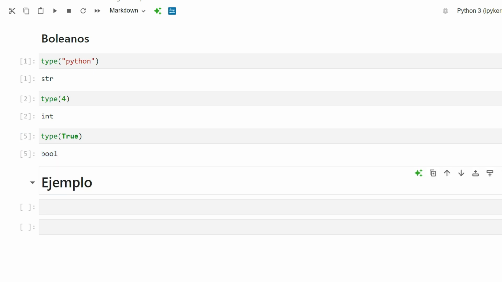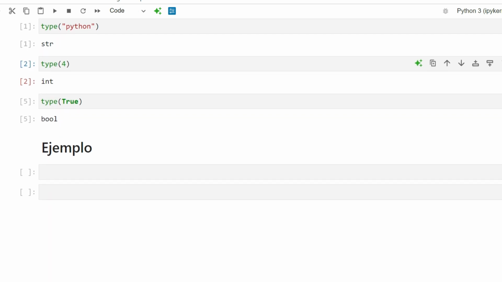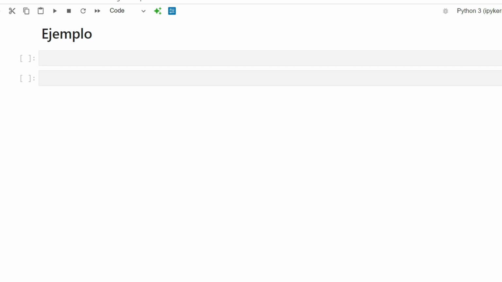Now that you know what kind of variables booleans are, let's consider an example. When I embarked on my journey into data science, I realized that we are constantly making decisions. For instance, when we go out to the park, we look at the weather. If it rains, we don't go out to the park and make another plan, or if it doesn't rain, we go out to the park.